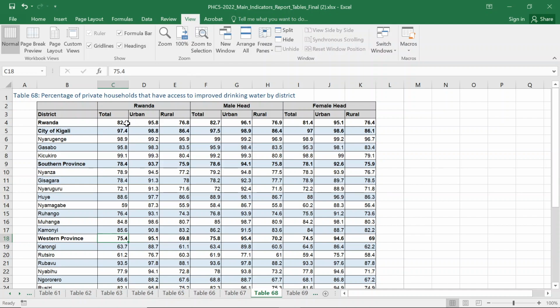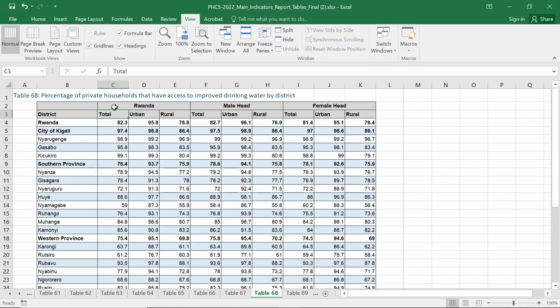My interest today is to show you how you can visualize this data on table 68, which says the percentage of private households that have access to improved drinking water by district. I'm going to map this data.